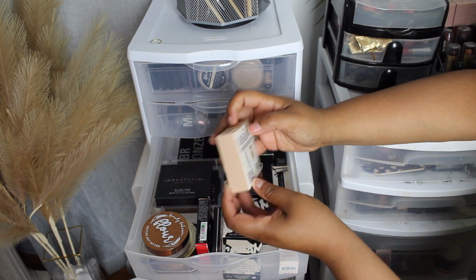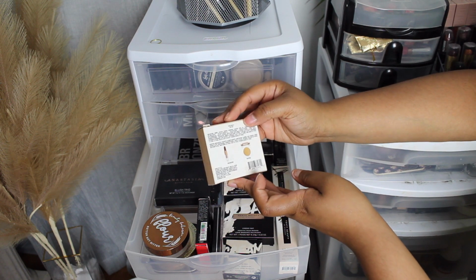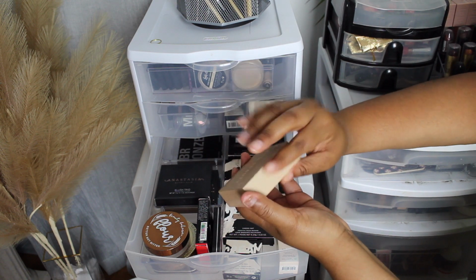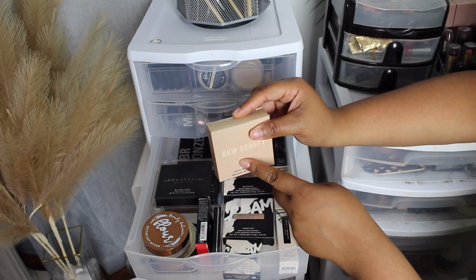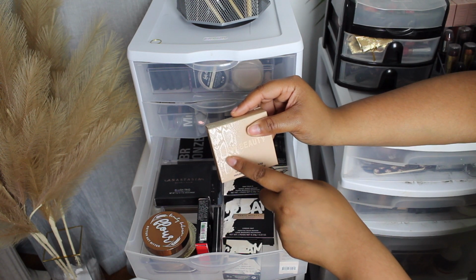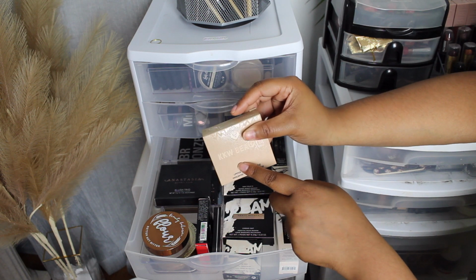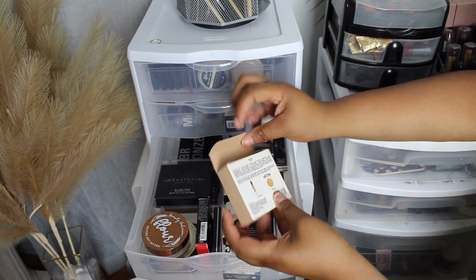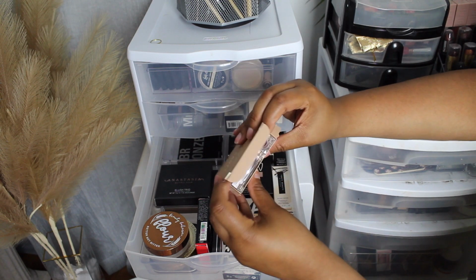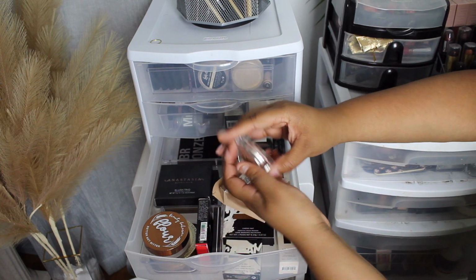for it. But this last thing is the KKW Beauty lipstick and highlighter. This was part of the, I cannot believe how dirty this packaging got. That's so messed up because I kept it for the packaging. I don't think you guys are going to be able to see it unless you look around here. It has like this, I don't know if that's fake alligator skin look to it, but yeah, this was part of their holiday collection and it got dirty. So this is the inside. It comes with a highlighter in the shade Tempting.